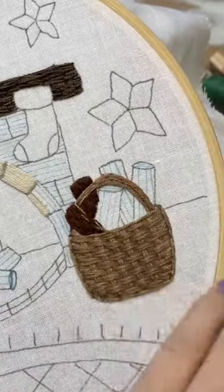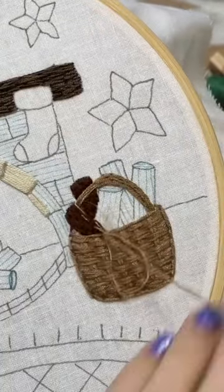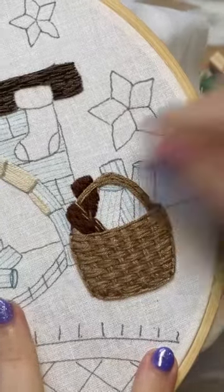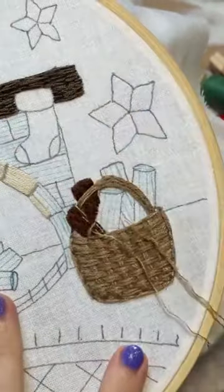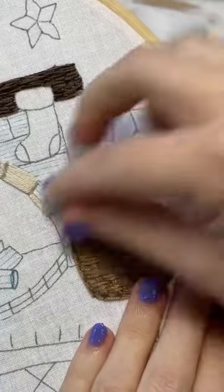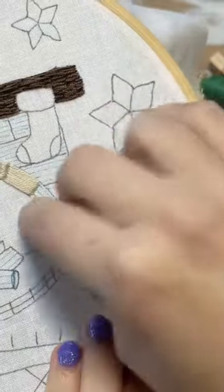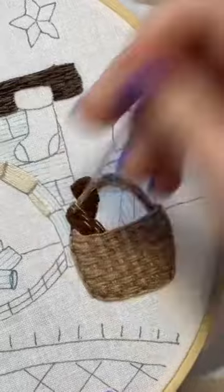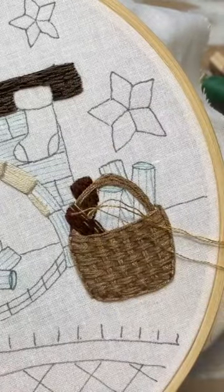So yeah, this just depends on if you want to have a wood grain type situation in it or not, or if you want it to look really smooth. Obviously, if you want it to be smooth, then I wouldn't do the split stitch at all. I would do a satin stitch instead because that would give you a nice smooth piece of wood.